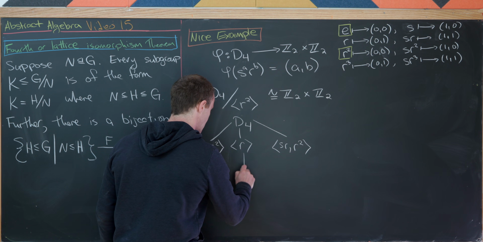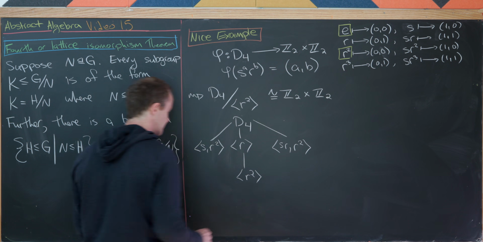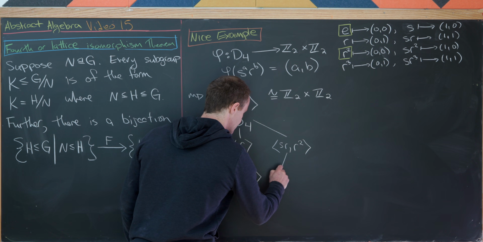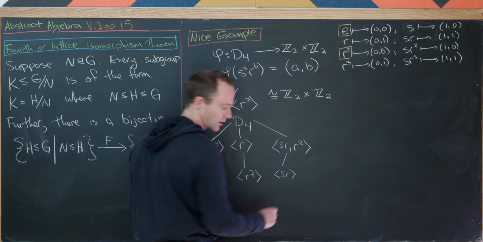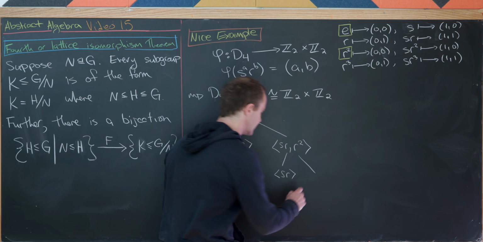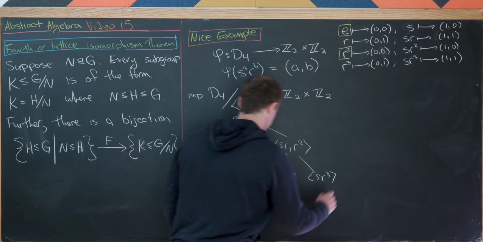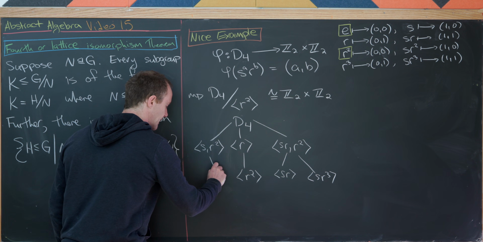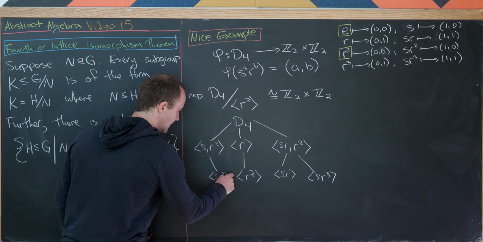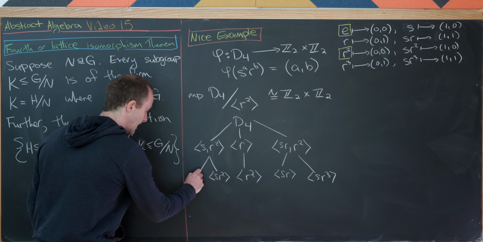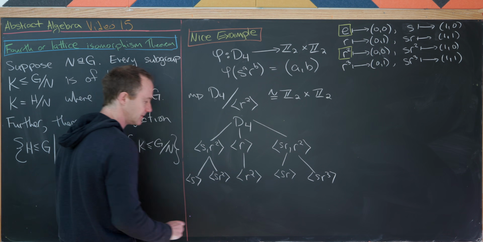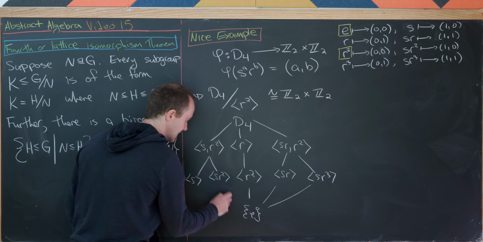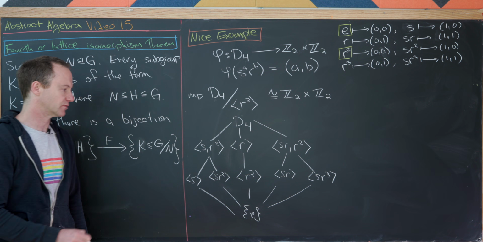And then underneath this R is the cyclic subgroup generated by R squared. And then branching off from here, we have the subgroup generated by just SR, as well as the subgroup generated by SR cubed. Great, so notice this line here is all of the subgroups of order 2. Then branching off this, we have the subgroup generated by SR squared, as well as the subgroup generated by S. And then finally at the bottom here, we have the identity subgroup, so it only has the identity. So there's our full subgroup lattice here.